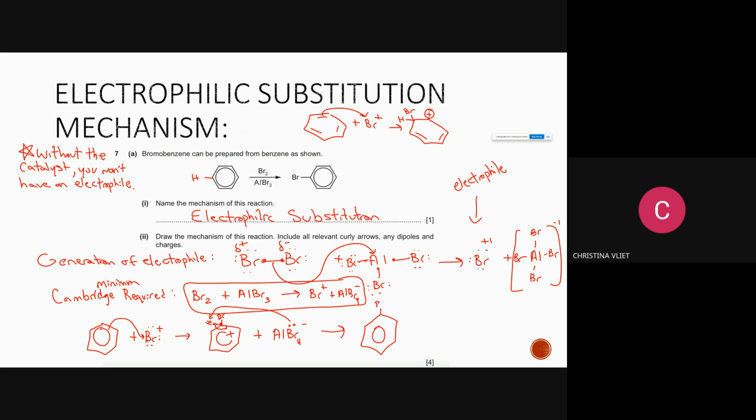You get this, and bromine, AlBr3, and HBr. Because one of the bromines goes with hydrogen, and the other is the AlBr3. So instead of AlBr4 minus, because one of the bromines grabs the hydrogen, it disconnects, and it becomes AlBr3 and HBr. Catalyst is there at the end. Catalyst is there at the beginning. It is defined as a catalyst because it is not consumed in the reaction, it is regenerated in the reaction. We learned that back in kinetics.